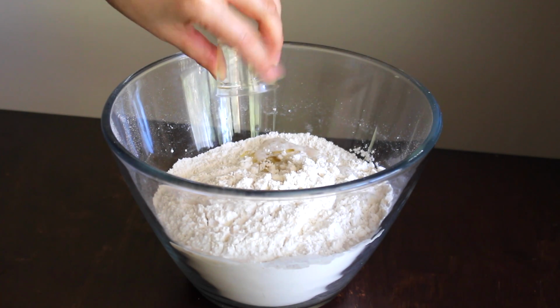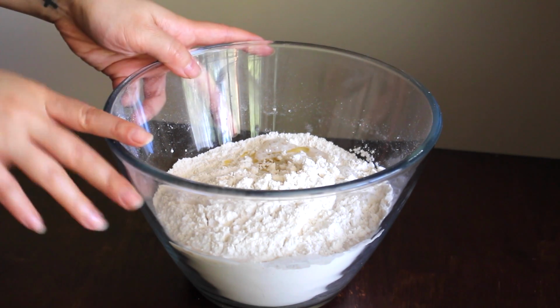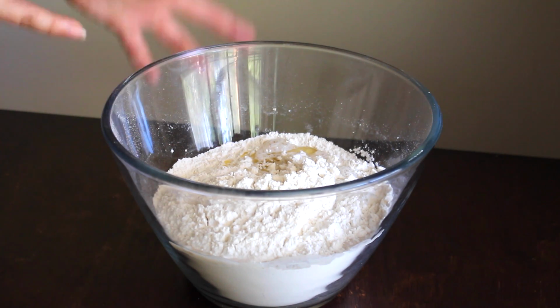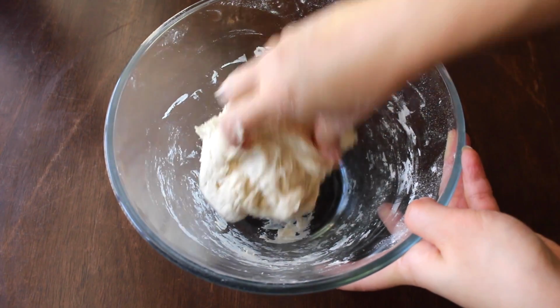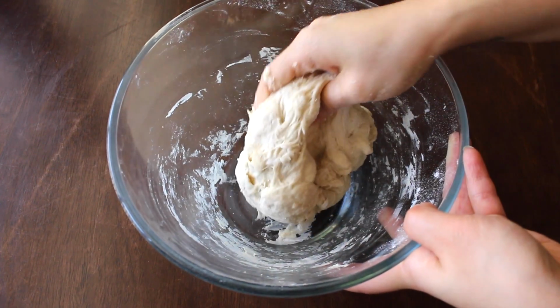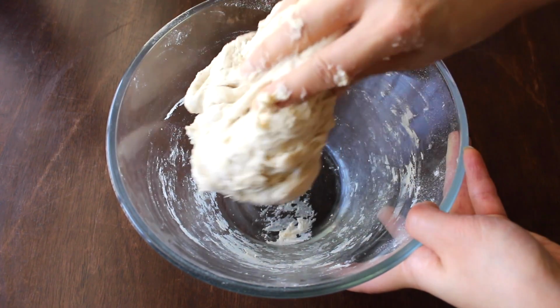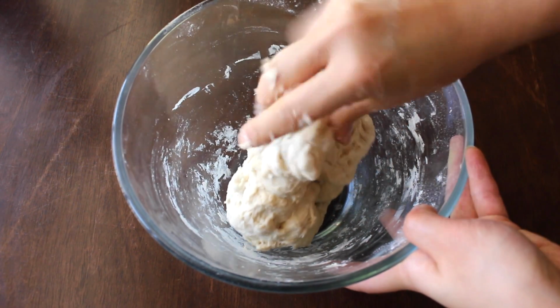And you can of course use this with a stand mixer, it's much easier, but I like the feel of dough in my hand, so I just want to knead it till it combines and collects with itself. It is almost there, just a couple more kneads, and as you can see it is sticky, but most of it clings to itself. And don't worry, all the details that you need are listed below and at thesquishymonster.com.